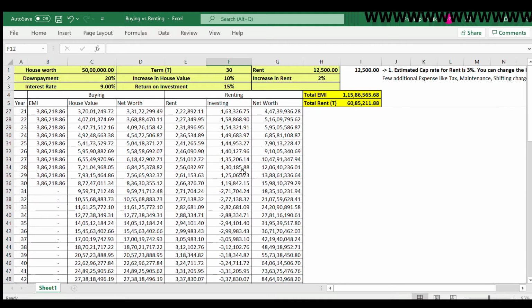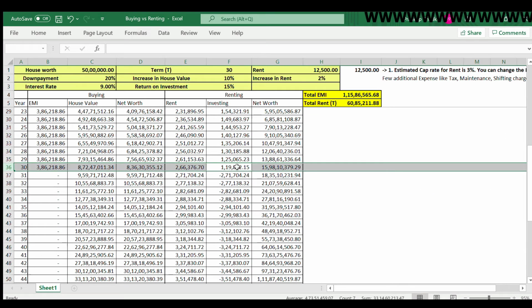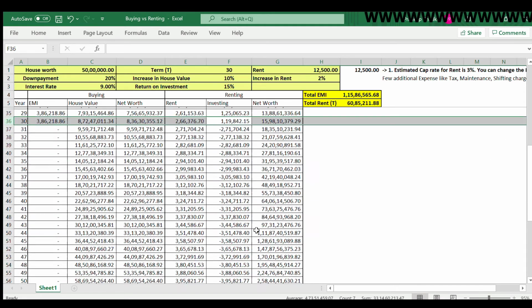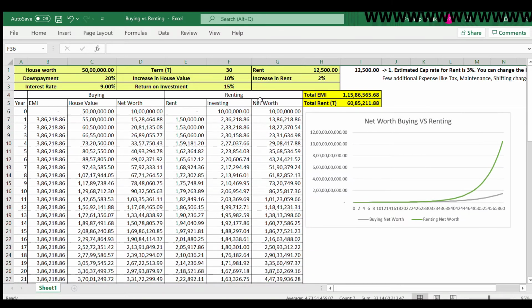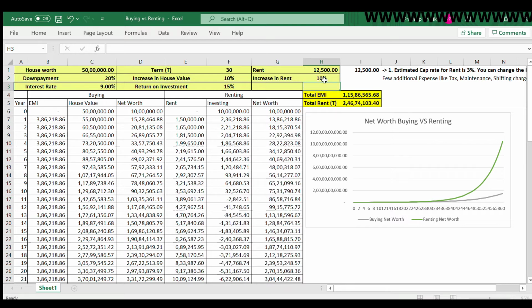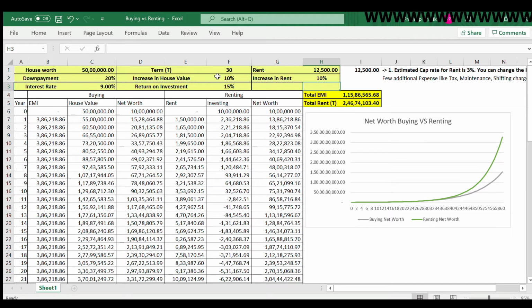In such cases, you can see that in most situations you're much better off just renting instead of buying, and you will have to ensure that you continue to live in that house. But again, going back to the scenario, let's say house value has increased by 10% and your return on investment is 15%. Then you see that in such cases, when the differential is quite high, renting makes much more sense if you are able to generate a return over and above the increase in house value.